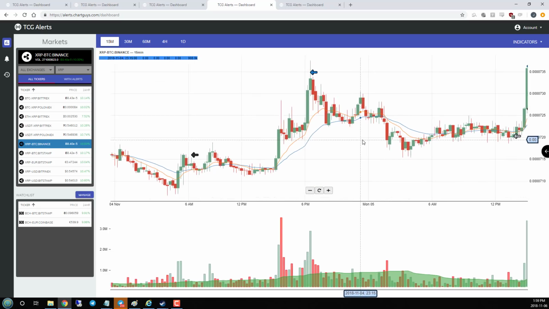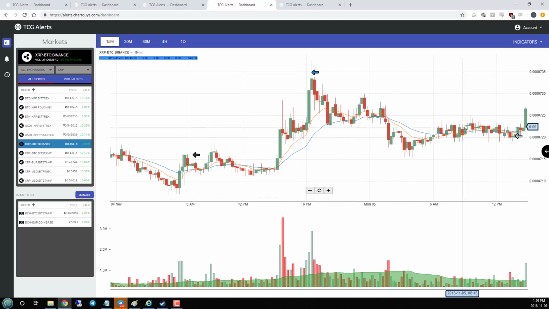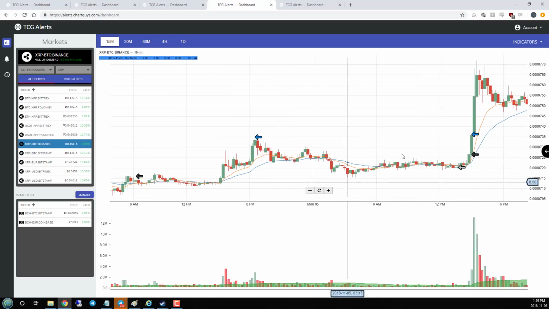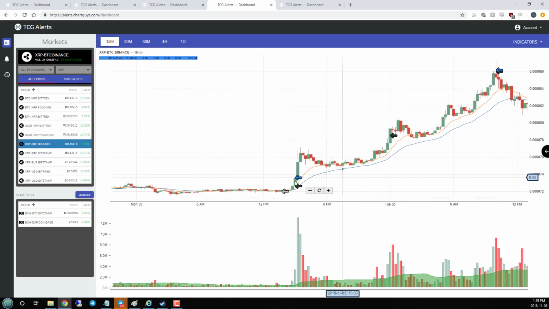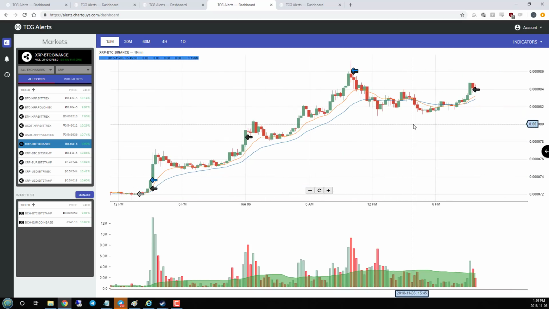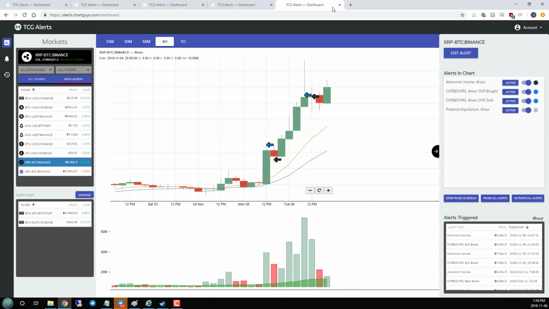And what it is essentially, we get our high, our lower high, higher low, and this is this range-bound action that we're seeing. Finally, when we break out of it, it just takes right off. So equilibriums, although this alert does not catch all of them, and it is more of an art than a science, we are able to capture quite a few of these potential equilibriums, and they show you the levels that you need to pay attention to when you analyze that EQ.